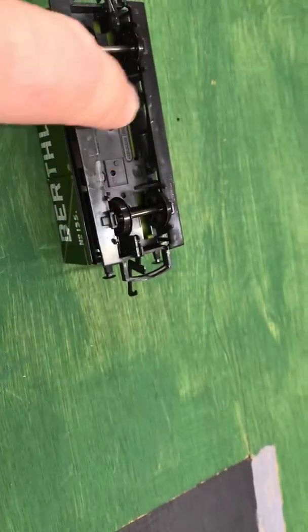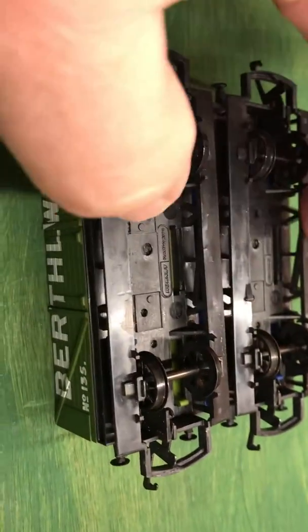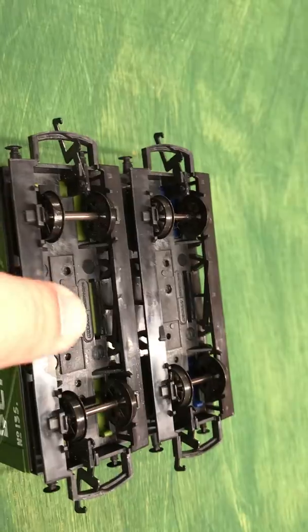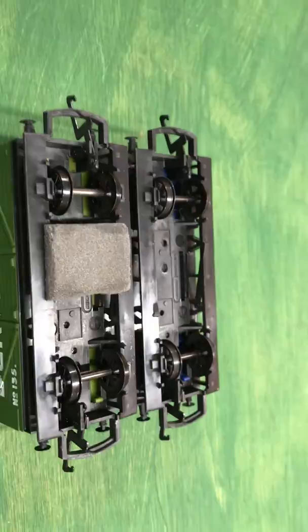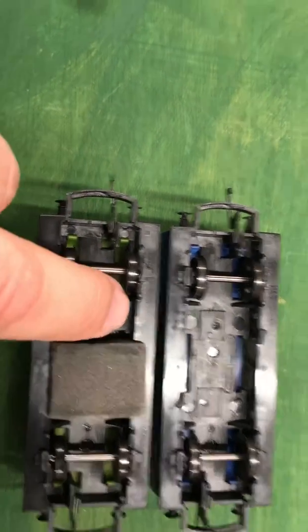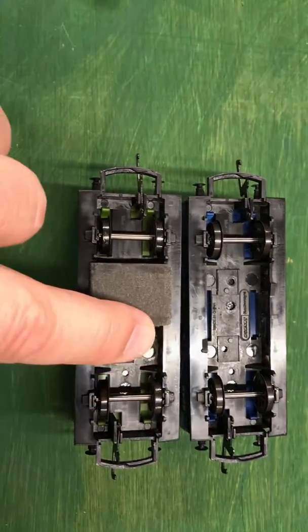Underneath, turn this one over, you can see what I've done. I've shaved off these little bits. There were a couple of little bits that were sticking up there and there, and I've shaved those off with a scalpel so it's lovely and smooth now. And now the little Peco track rubber fits in there. Now it does move around. I've not made it too big so there's too much friction, but by its own weight it just gets dragged around the track. Now it's not going to get caught up in the wheels. Excuse me, I'm just getting stuck on that level crossing, because it can't move any further back. The wheels are free spinning because of these portions here. If you'll focus in, you'll see a couple of little bits, it won't go all the way back.